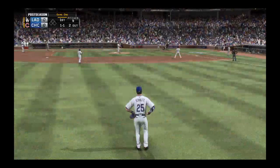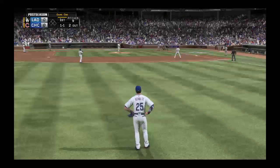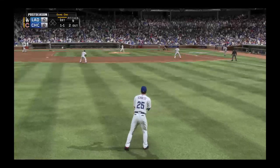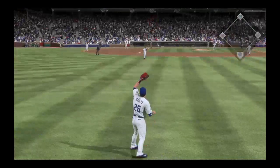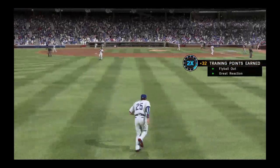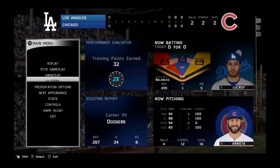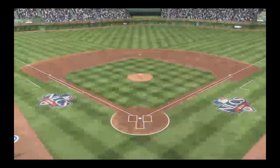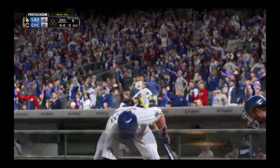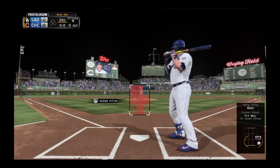Corey Seager gets his first opportunity now in the top of the first with nobody on. This is in the air to left. Schultz sprinting after it. He's there to make the play, and that'll retire. Jonathan Lucroy into the box here in the top of the second, looking to keep this inning going. Dylan Schultz strides into the box now to lead off the home half of the second inning.